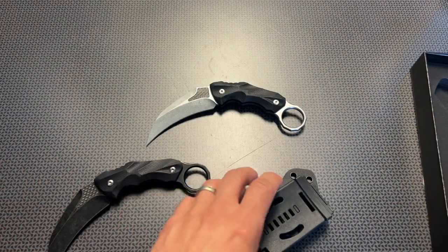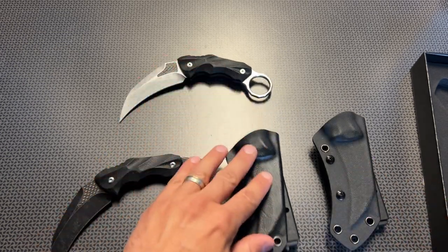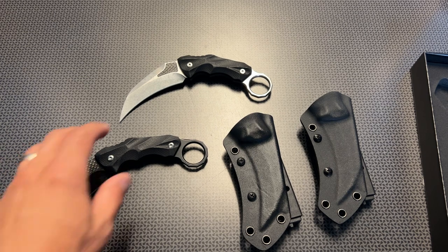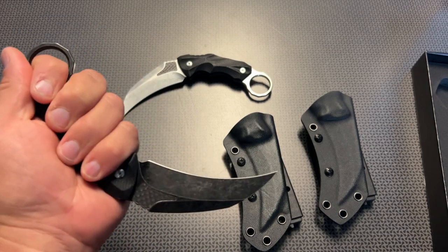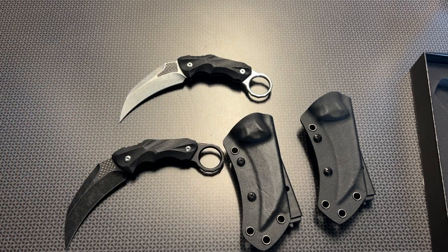Something like this I don't think is going to last long on Amazon. A lot of times when I review knives and people start picking them up and posting reviews, the more reviews the faster they go — and I've never seen anybody be completely disappointed. Everybody I've talked to in the comment section has been positive. Please leave your comments below and let me know your thoughts. I'm a huge fan of this one — it's easy to hold, not overly large but still functional, easy to get in and out of the sheath, making it one of the most practical fixed blade karambits I've seen and definitely one of the toughest with that thick blade and sturdy handle.